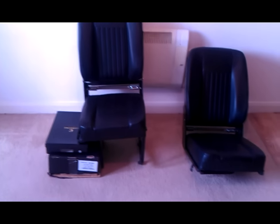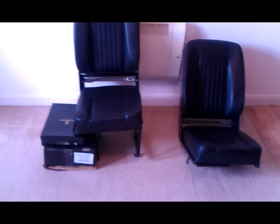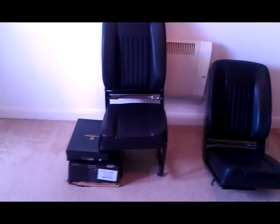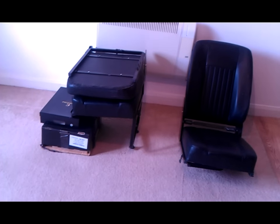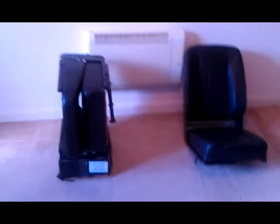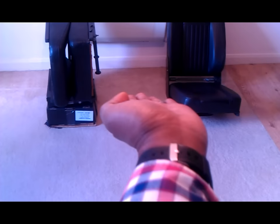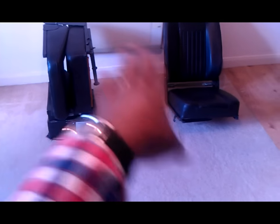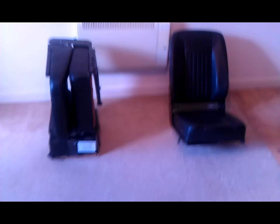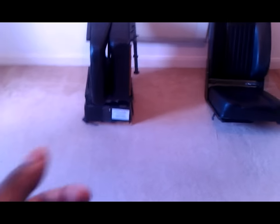I think that would be pretty cool inside the FT, because it'll allow you to have two full-size comfortable seats in the back, but also two that could fold up and out of the way and leave quite a decent load area. This is it sitting on the wheel arch - you'd have one on the wheel arch there, the other folded up on the wheel arch on the other side. We'll have all that space in the middle at the back of the car, and folded out, legs would kick out again. You've got two decent adult-size seats in the back, neatly stored above the wheel arch. A little bit of fabrication is required because the wheel arch isn't square on the 4-track.